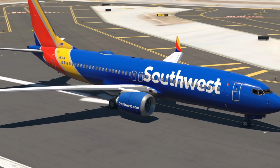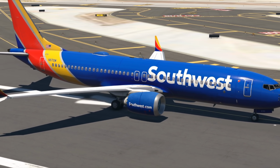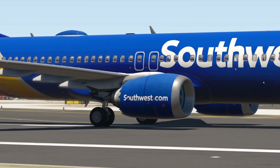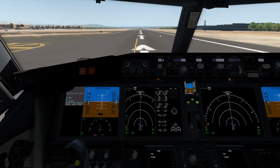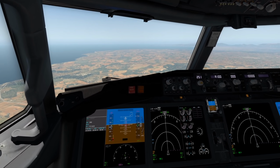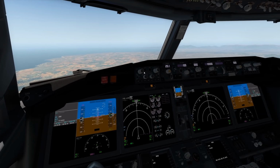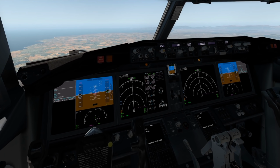Right, so here we are in the other simulator in a 737 Max. We can see the same redesigns, kind of. We have the new winglets here as well. Same with the new engines. So now this is the cockpit, and this is where we have most probably the most significant change. Just a minute ago, you were able to see the cockpit of the regular 737. This is the new cockpit, the Max. It looks pretty nice, I would say.